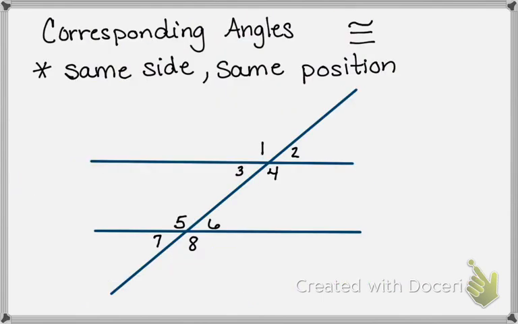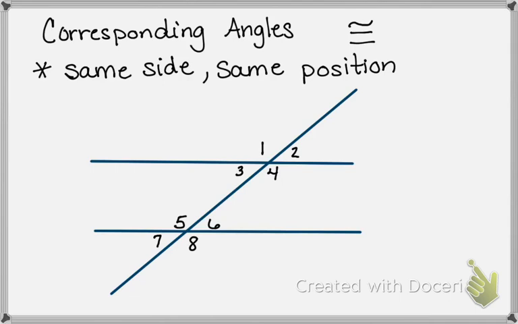There are lots of angles made when we cut parallel lines with the transversal. The numbering of the angles does not matter. I numbered all of these the same, so you would see 1, 2, 3, 4, 5, 6, 7, 8 to help us talk about these different angles. But they can number them any way they want. That's just to give them a name so we know what we're talking about.